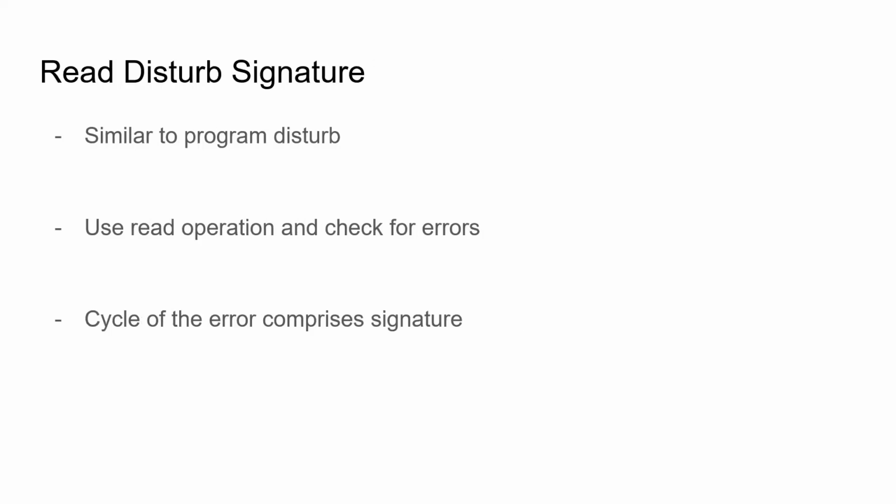The second flash-based physically unclonable function we will take a look at is the read-disturb method, which follows a similar programming pattern as program-disturb. First, we erase an entire block and then reprogram it with a random bit. Then, each page in said block is read millions of times over to induce read-disturb. Each page in the block is checked for errors after every 1,000 read iterations. If an error is found, the bit, page, and cycle of the error is recorded. The read cycle counts are what make up our final signature. The process is repeated 10 million times to ensure the creation of a unique signature.